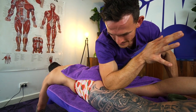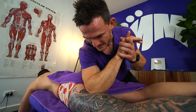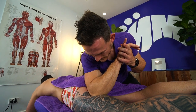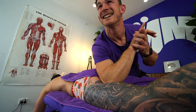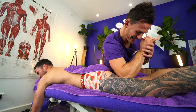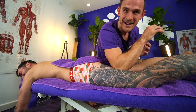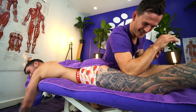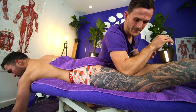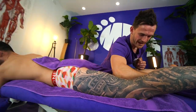Anyway, back to the hammy. We'll do this one more flush and then I'll show you something different we can do. We can get a bit of active passive release in there. Love an active release. Dars does plenty of active release at home. He's the active release king. Once a day, isn't it, Dars? That hamstring length isn't going to get any better if you're not active releasing. All right. Sink out of that one.